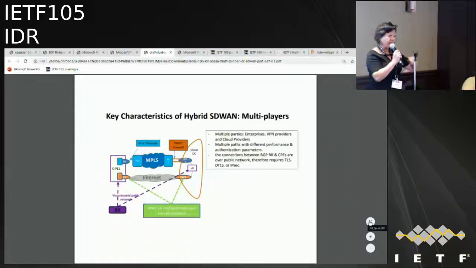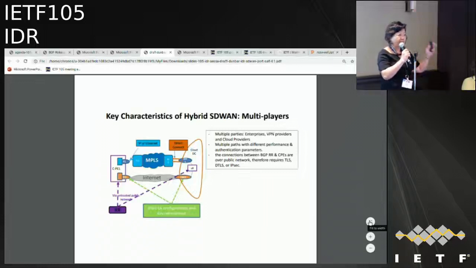That's the one BGP version. You can think about the underlay BGP layer. And this dotted purple line here is control of the devices in very different geographic locations. You could have one CPE located here in Montreal, and you could have your virtual CPE located in some cloud data center in a different country.